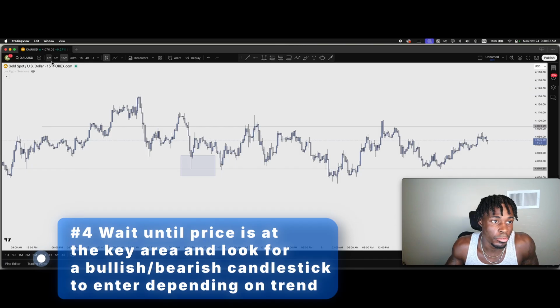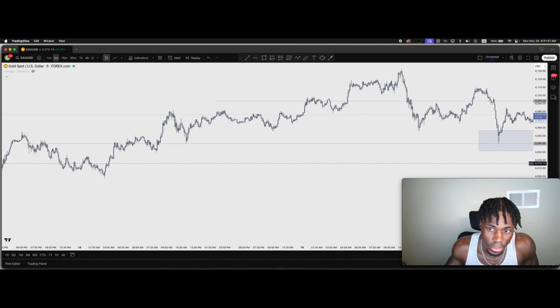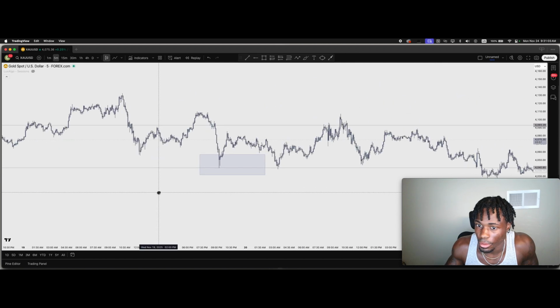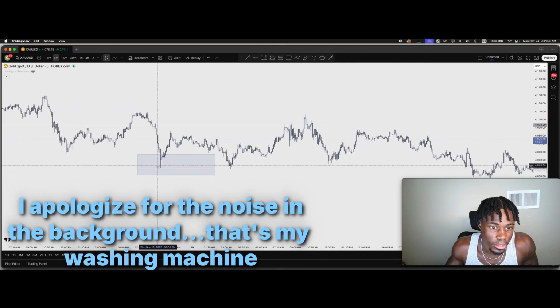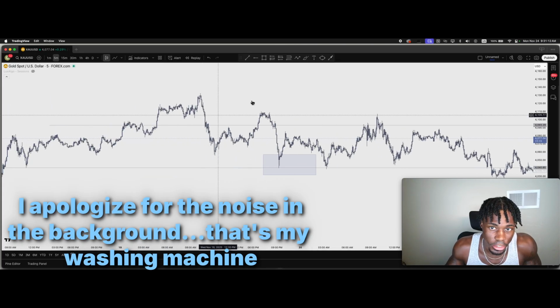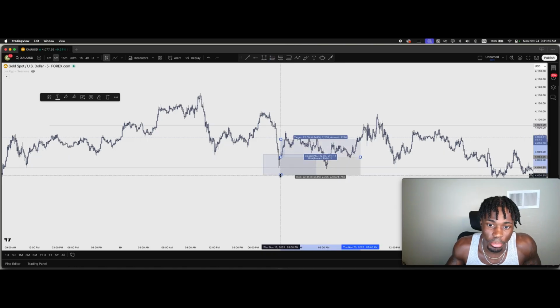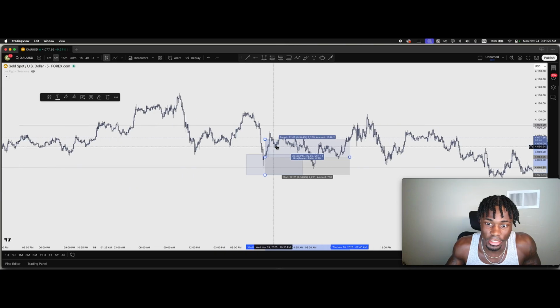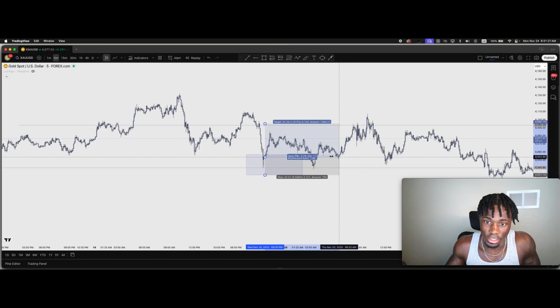So if we go down to the 5-minute time frame, let's see if there's an entry on this 5-minute time frame for us. Okay, so cool, boom. Look, as we can see here, price came down into this area, rejected it, and what do we have? A hammer. So we have a hammer in this uptrend at an area of support. Enter the trade. And when I enter the trade, I put my stop loss below the range that it's in, and then I will put my TP at the next resistance range, so it'll be up here. And as you can see, look what happened.